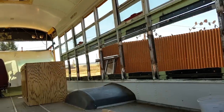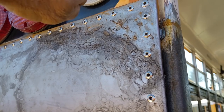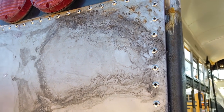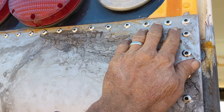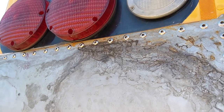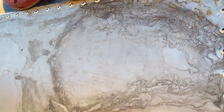You can either use a marker, like I sometimes do, or I've got a little Starrett punch that I push, and it's spring-loaded, so I just push on it, and it goes bink, and makes a nice dimple for putting a rivet in. There's one that's just slightly higher than the other. That was the original rivet hole. But even on the bus rivets, especially out in the front, they are not all in a perfect line.